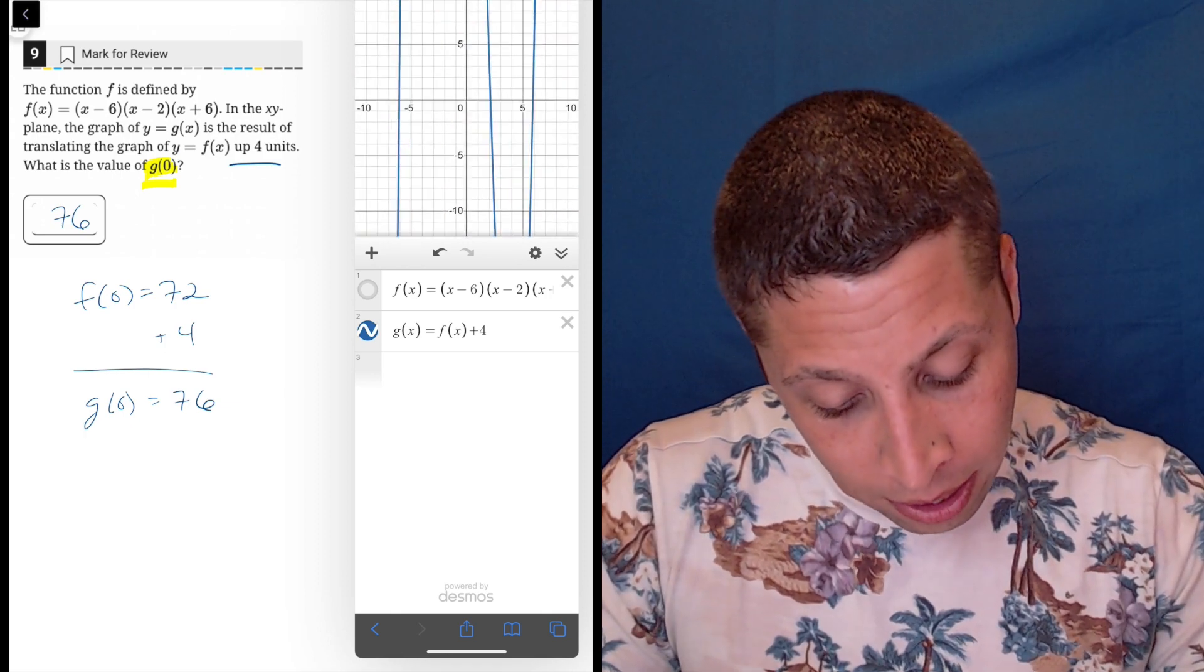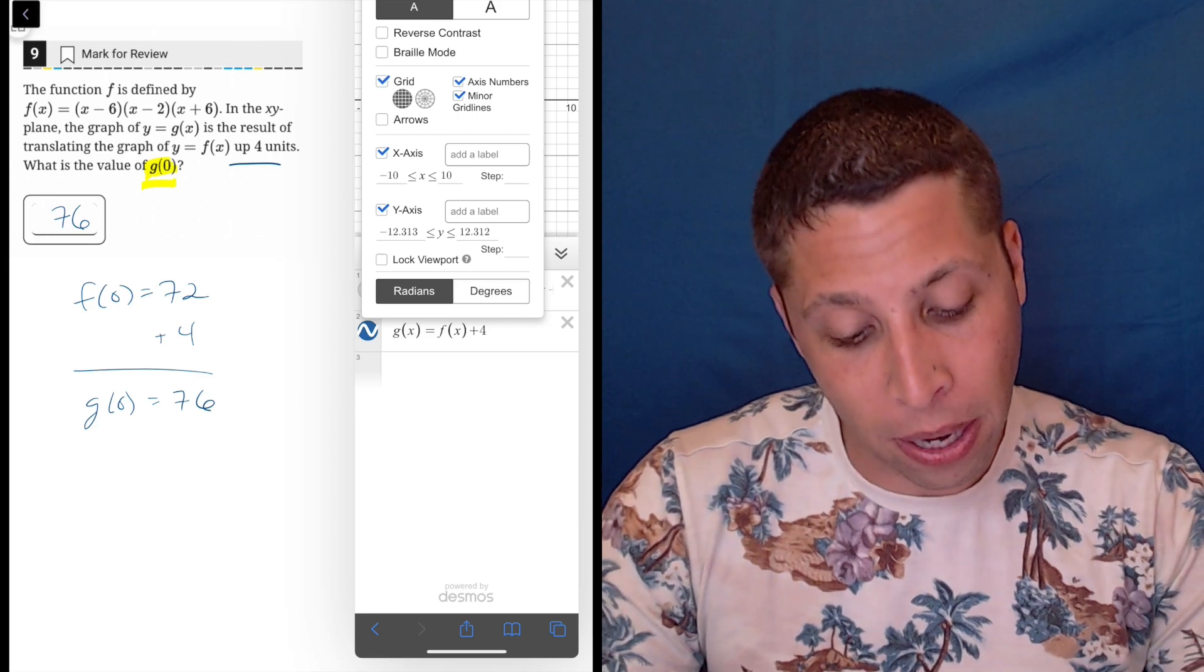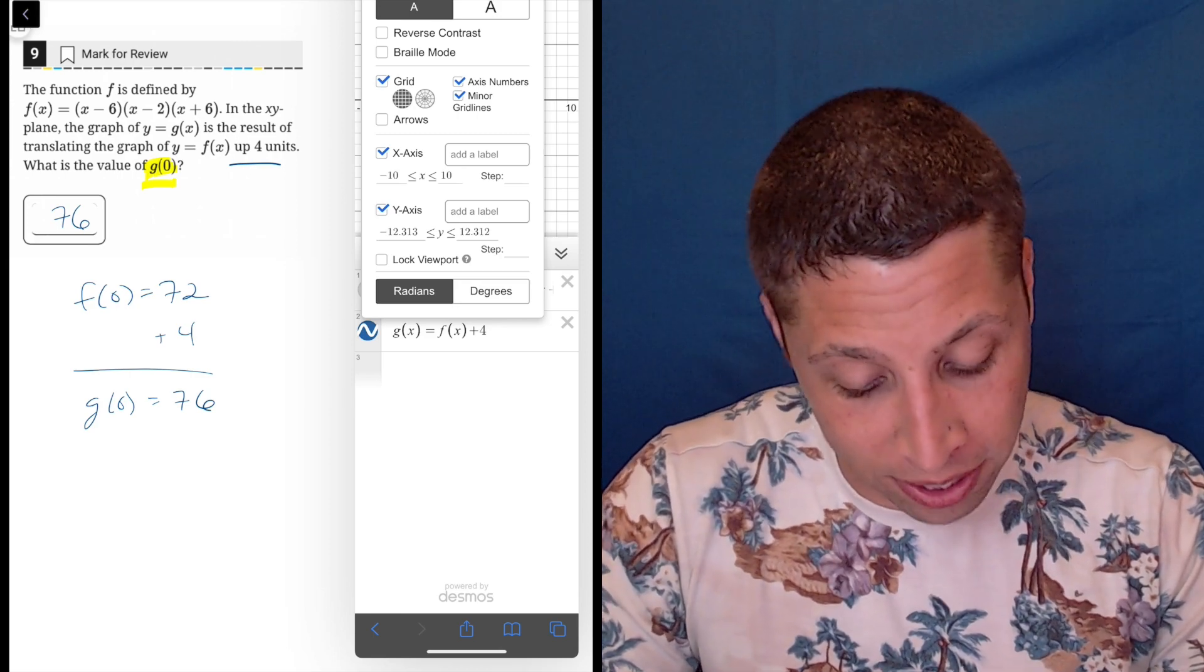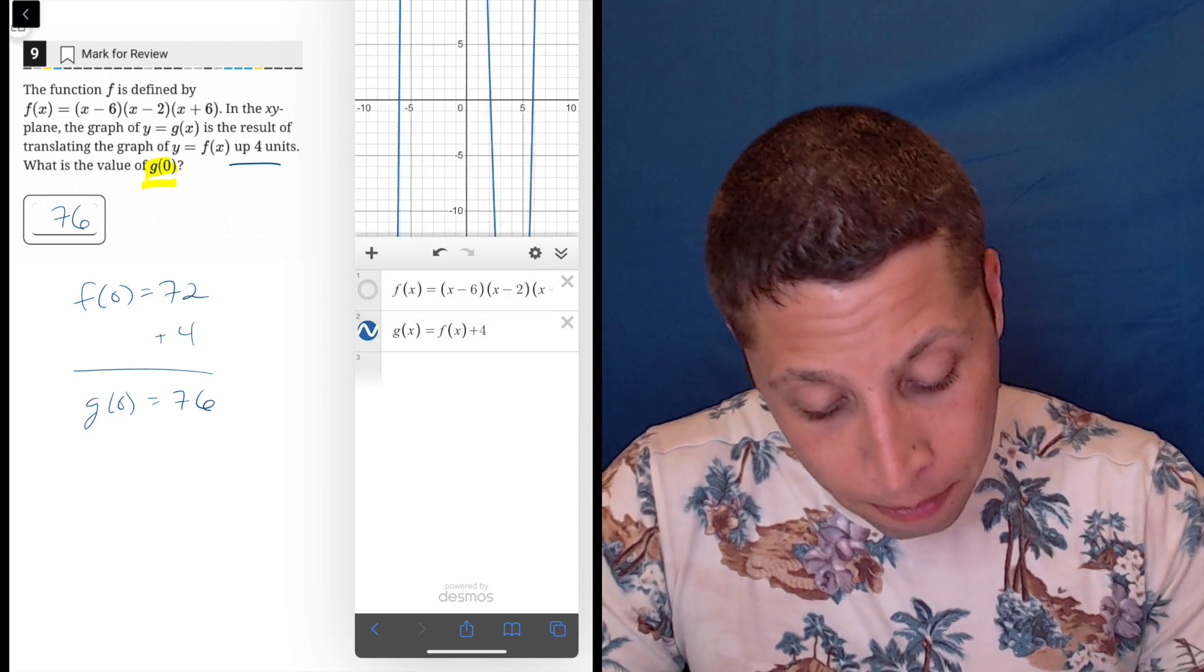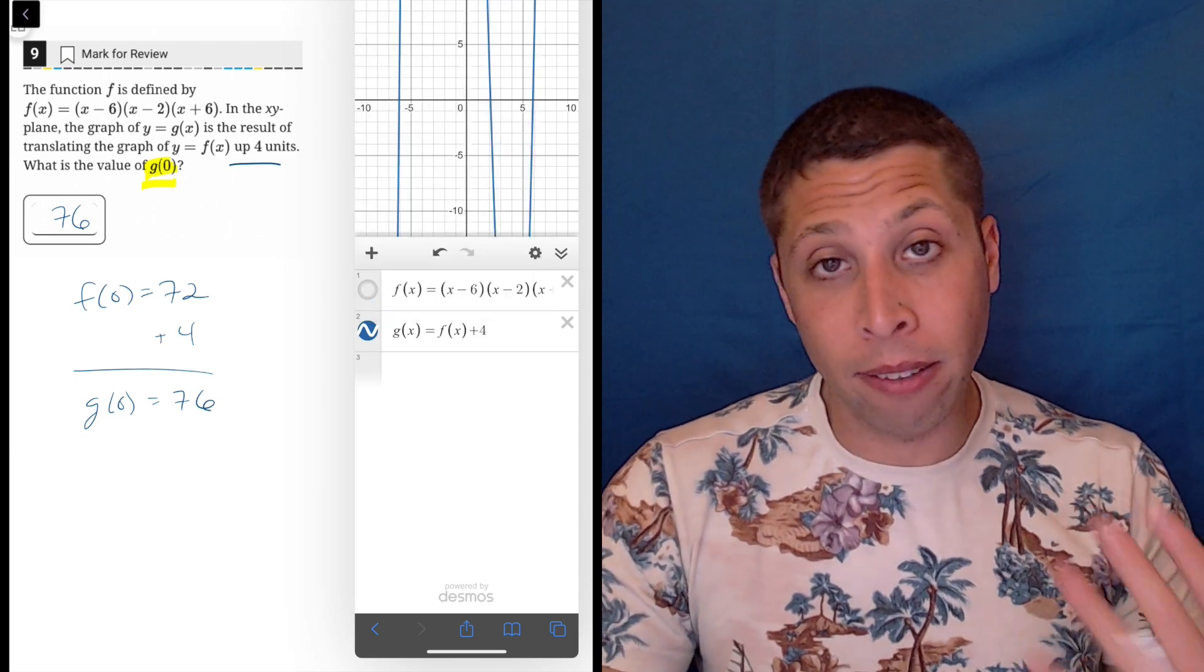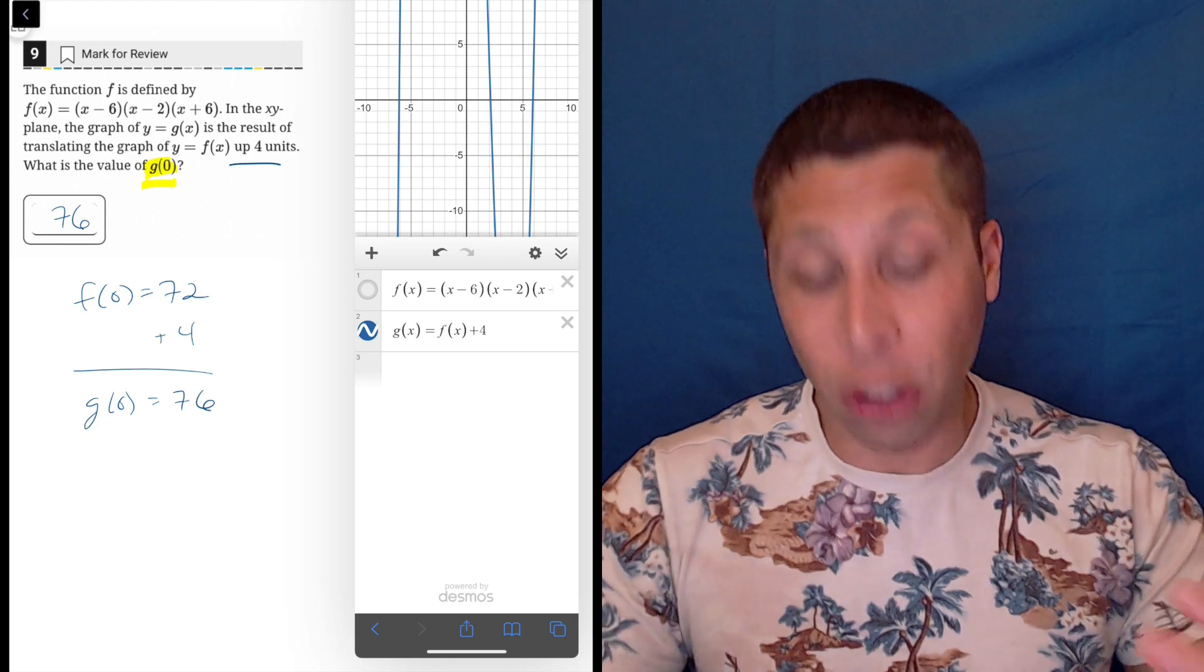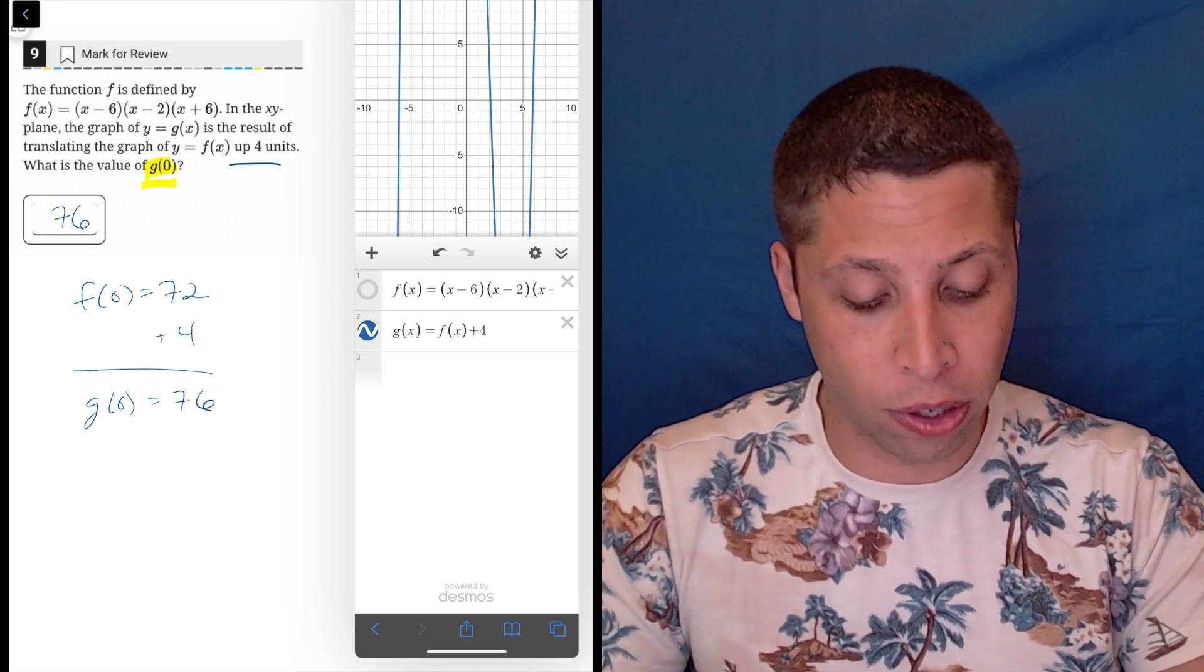It really does bother me that it doesn't shift the graph the way I want. But one thing you can do is you can hit this button, this little wrench at the top, and adjust the label manually. So you do have that option. But there you go. If you look at it, you are hopefully going to be very sure that you're doing the right thing because it's a visual representation.